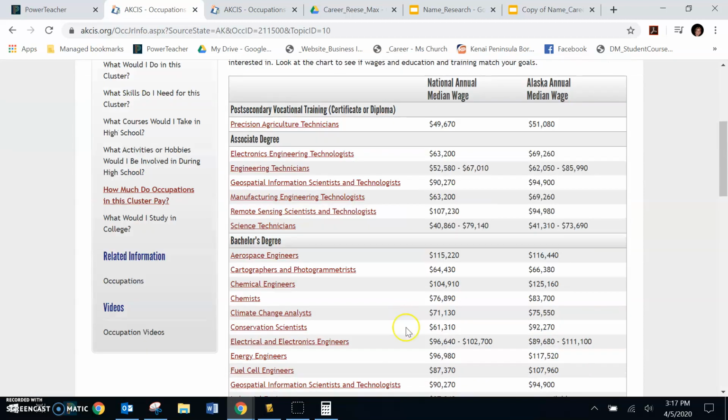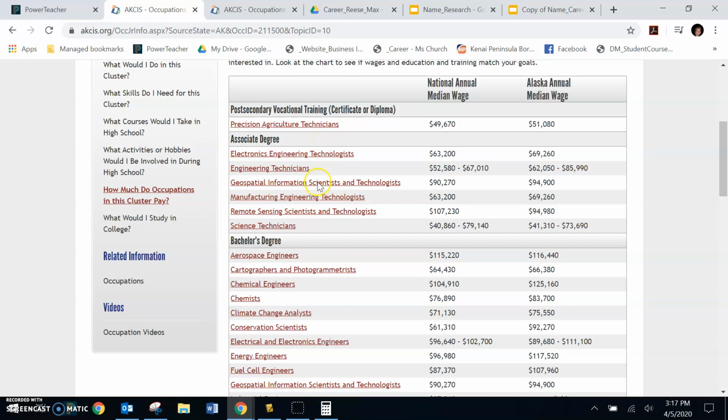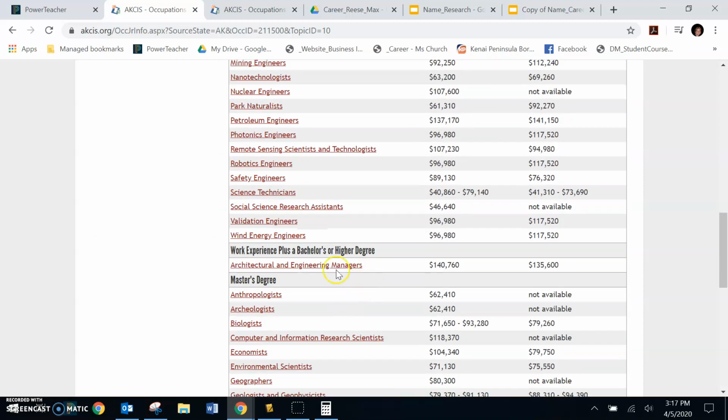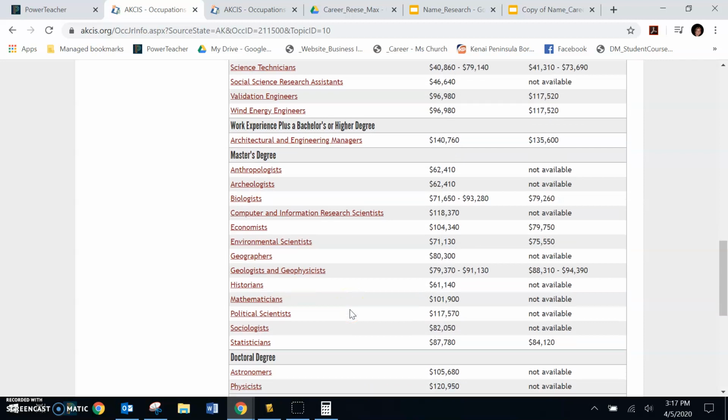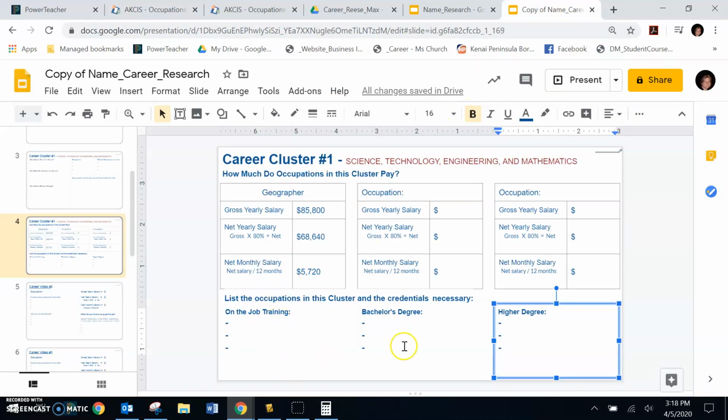All right. Now this actually has the amount of education you will need. Okay. So an associate's degree is a 2-year college. It's like KPC. Bachelor's degree is 4-year. And here's a work experience. So kind of like an on-the-job training. Plus a bachelor's or higher degree. Then right here is the master's degree, so you can get higher pay if you have a master's degree. You just need to choose 3 or 4 of these to match what I am asking for in this section.